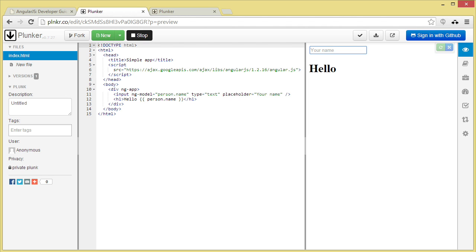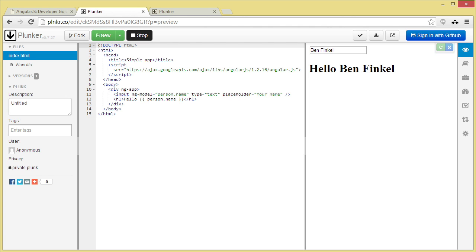AngularJS uses something called dirty checking to watch the input box for any changes, and when those changes occur, it updates the person.name variable instantaneously. Below that, in my h1 element, I reference that person.name variable again inside of the double curly braces. The double curly braces are how you define an expression in an Angular app, and that tells Angular to evaluate that expression, to figure out what person.name is, and write that out. Don't just write the actual words person.name on the screen.